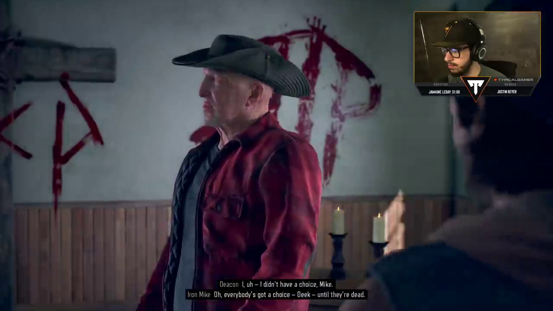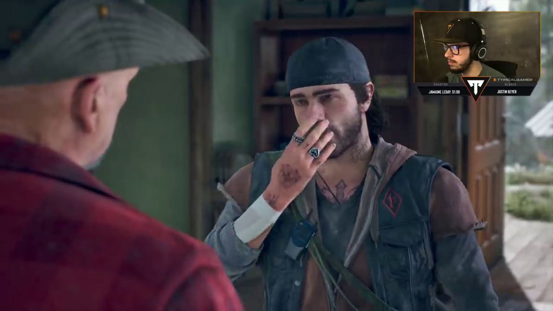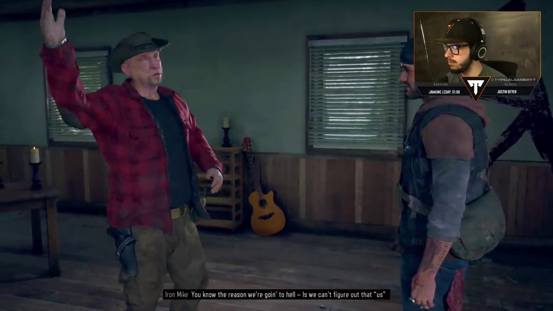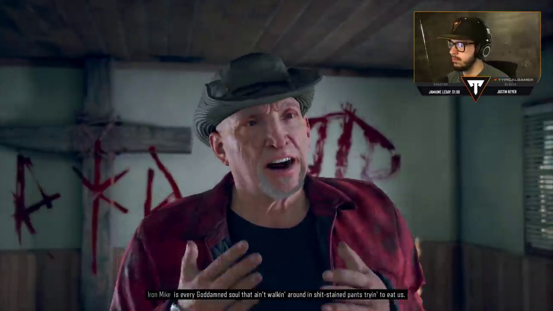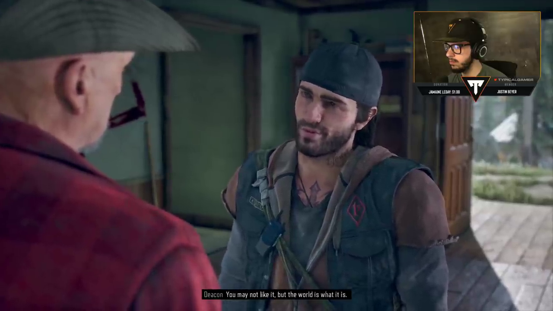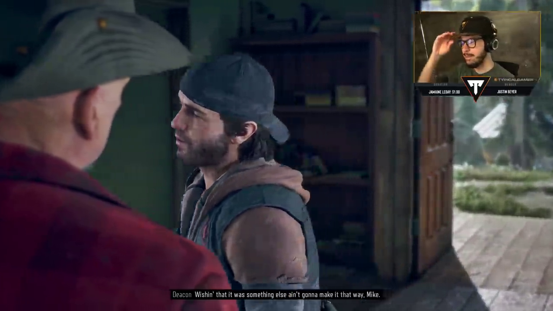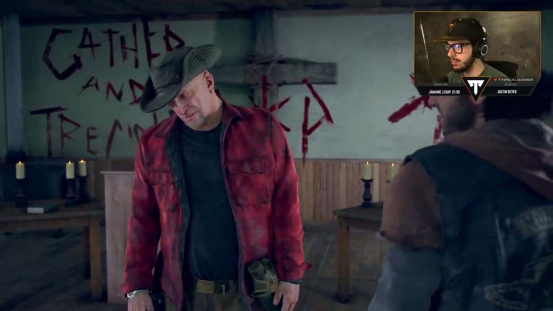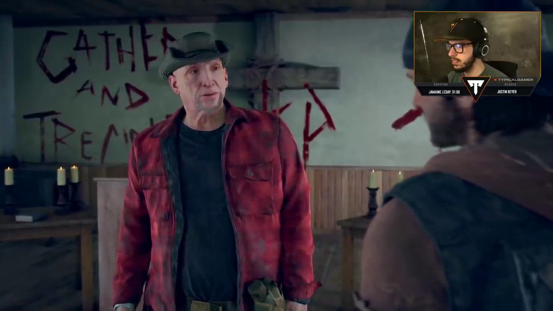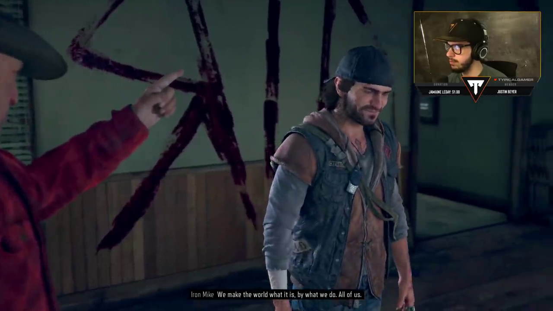I didn't have a choice, Mike. Everybody's got a choice, Deke. Until they're dead. It's either us or them. It's always us or them. Always. You know the reason we're going to hell? Is we can't figure out that us is every goddamn soul that ain't walking around in shit-stained pants trying to eat us! All right, you know what? You may not like it, but the world is what it is. Praying ain't gonna change that. Wishing that it was something else ain't gonna make it that way, Mike. We make the world what it is by what we do. All of us.